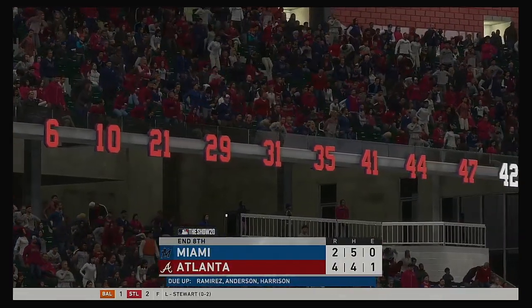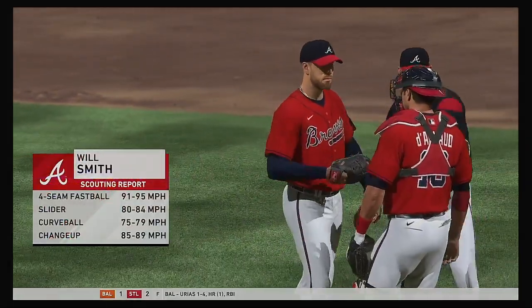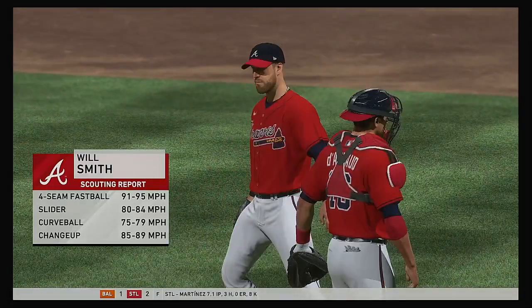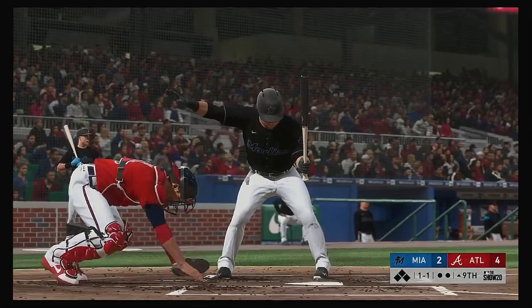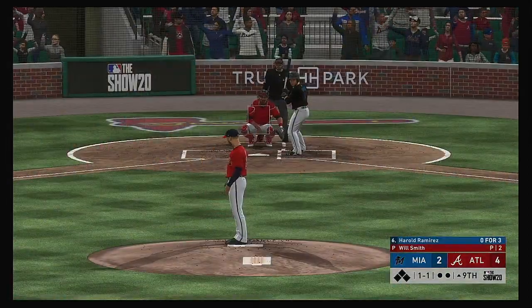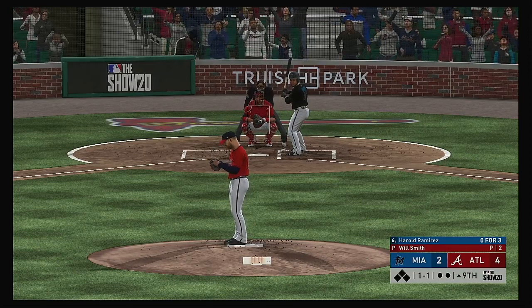Will Smith takes the ball now in inning number 9, looking to close the door. Number 51. New inning set to get underway. Ready once again, Harold Ramirez. He'll look to bounce back after striking out his last time up.